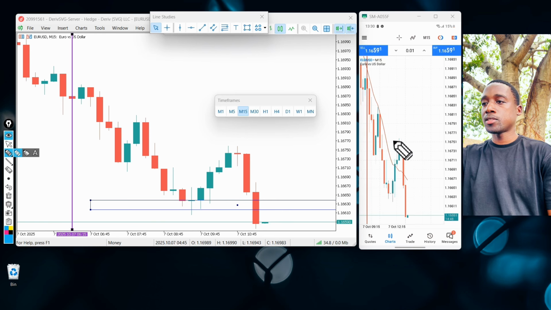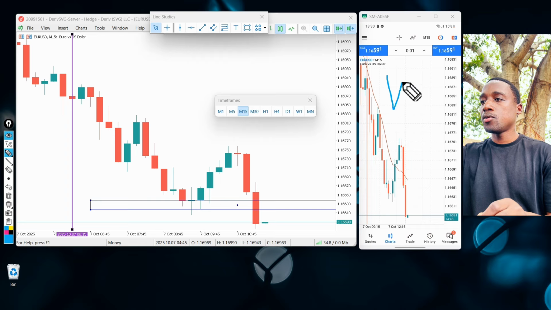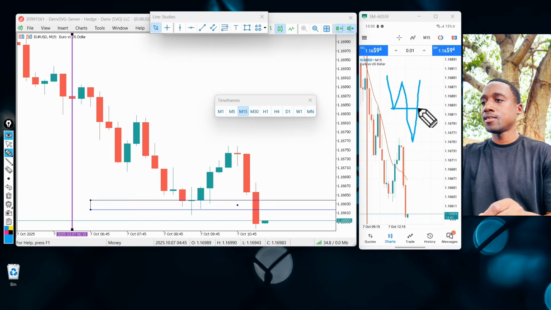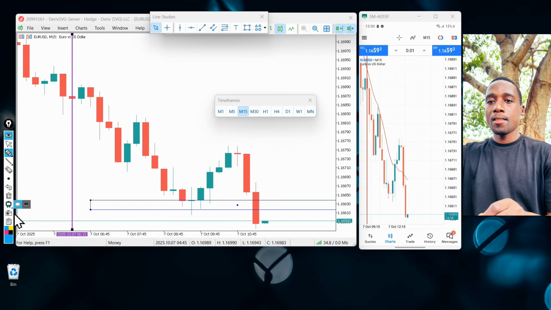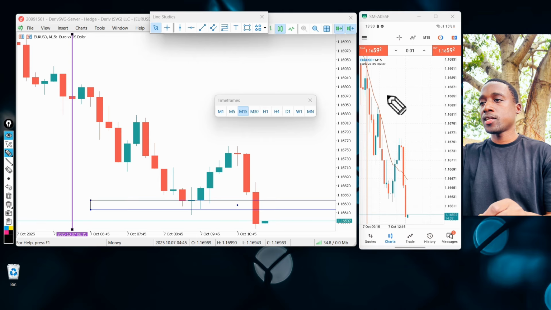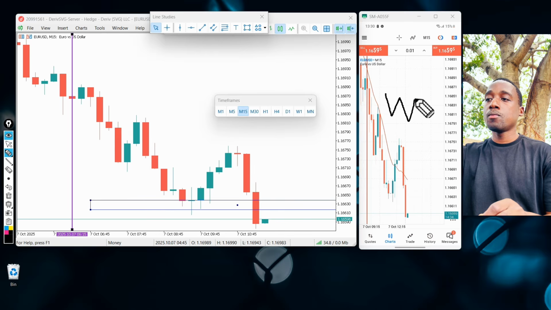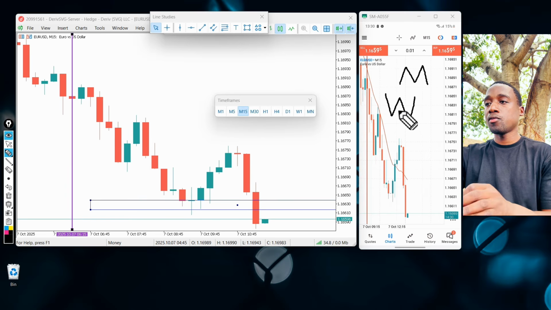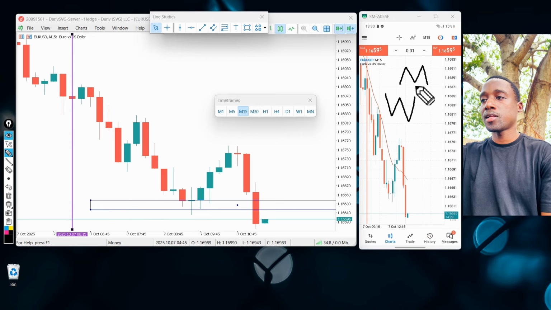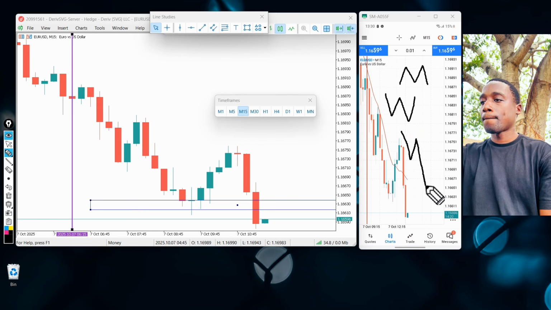The reason why we got the sell here, I want to explain that so that you can understand. You are looking for a W like this, right? But the W is extended like this. It's extended. All right, let me explain that for those who do not understand. We are looking for a W pattern. We are looking for an M pattern if we like to sell. If we like to sell, we're looking for W. If we like to buy, we're looking for an M. Now, the W is not a normal W. The W is extended like this.